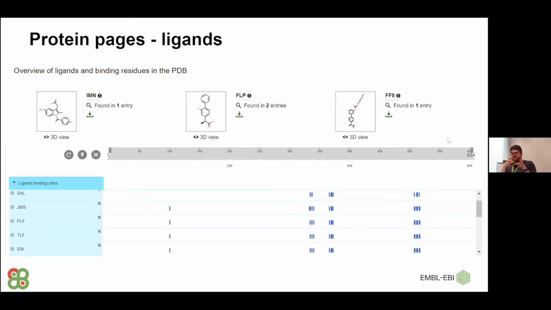Now, this is a really nice way to visualize it when you have huge amounts of ligands, because we can clearly see where the common interaction sites are, and also, probably more interestingly, where binding of slightly different ligands differs to the protein, and see what those differences are and maybe then work out why that is. So this is a really nice way to get an overview of all the available data for these particular proteins. If you're interested in a particular ligand, you can also click on the images to get a 3D visualization of the ligand bound to a PDB entry.